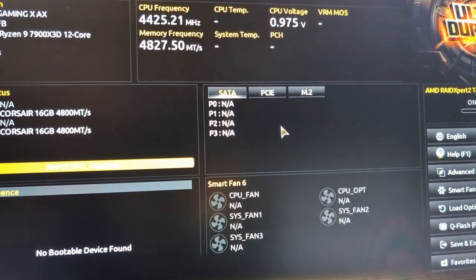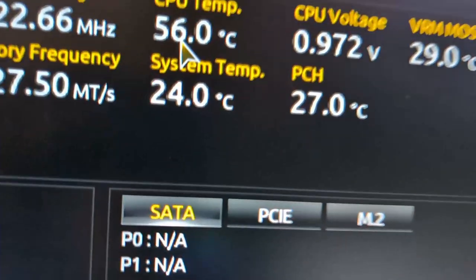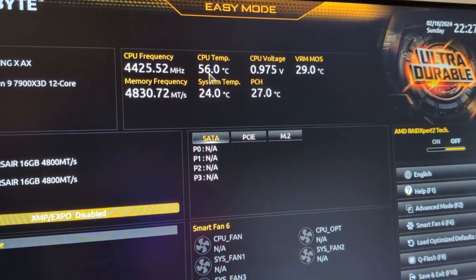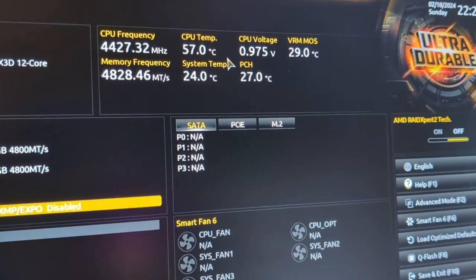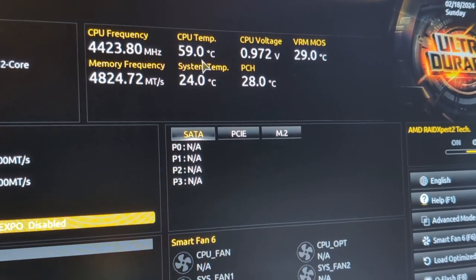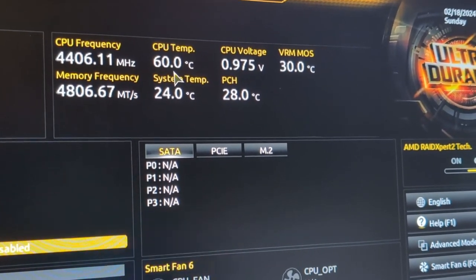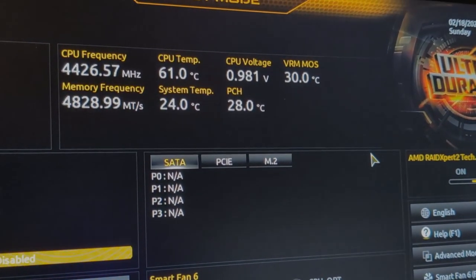Okay, and there we go, CPU temp 56, that's really high, I think. Not 100% sure. I think it's supposed to be like 40? Something like that? Oh no. Look at this. 60? And rising. I'm pretty sure the cooler is not working.